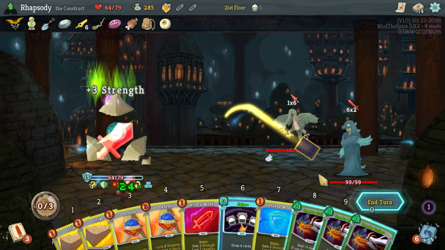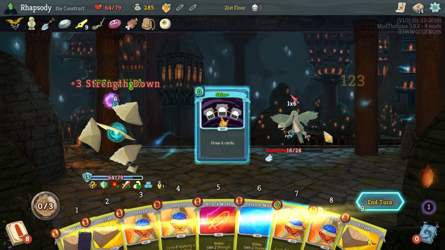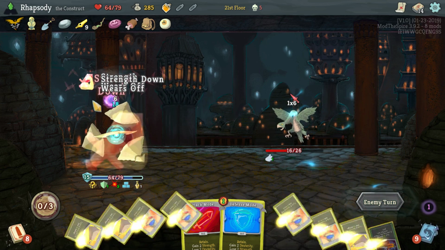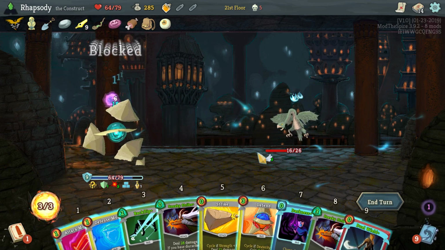Dual Wield the Sneaky Strike, and just absolutely murder the backliner. I don't have Thorns, do I? No, but if I cycle back to Darkness, I play that, kills the bird. So that allows me to keep my Pen Nib.